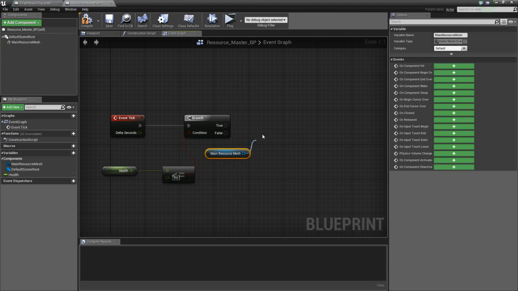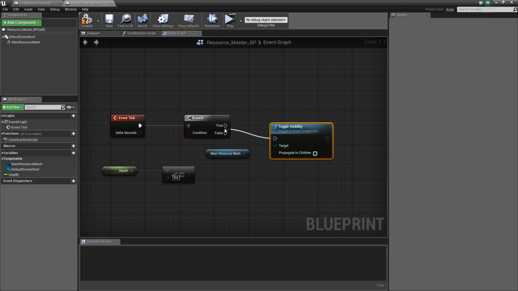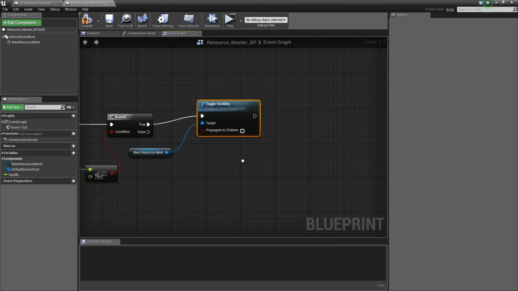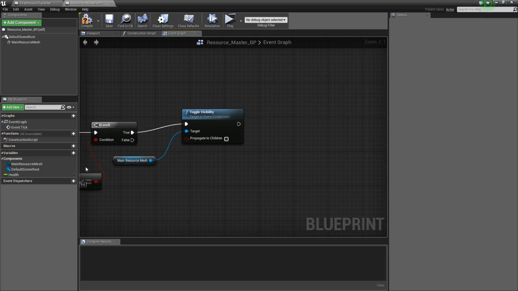I'm going to have it toggle the visibility to this, so the main resource actually goes translucent. And let's create, yeah, let's do it this way.